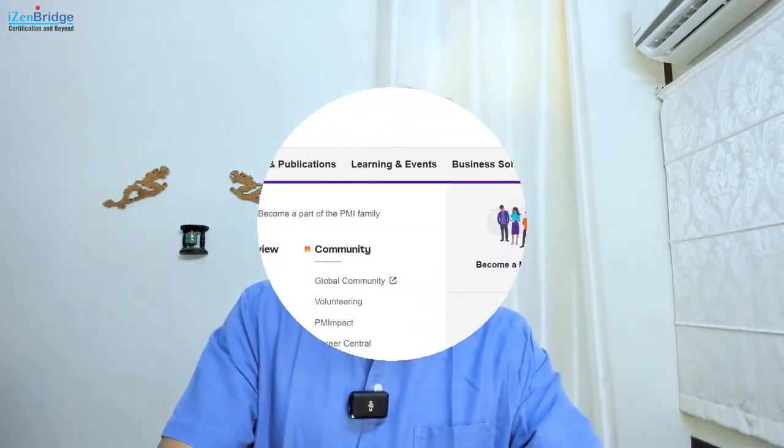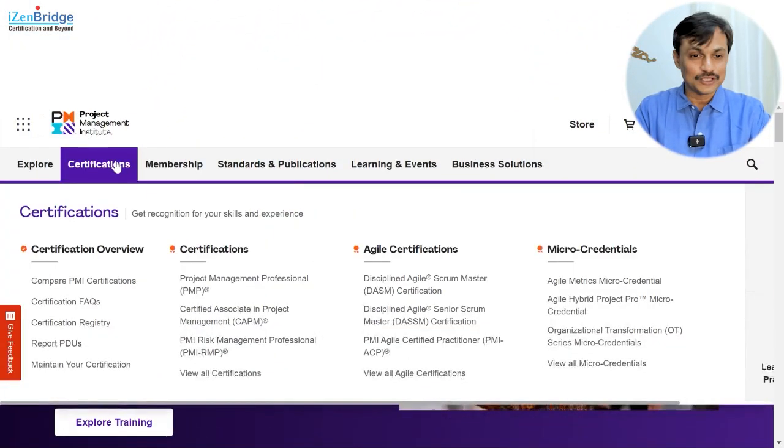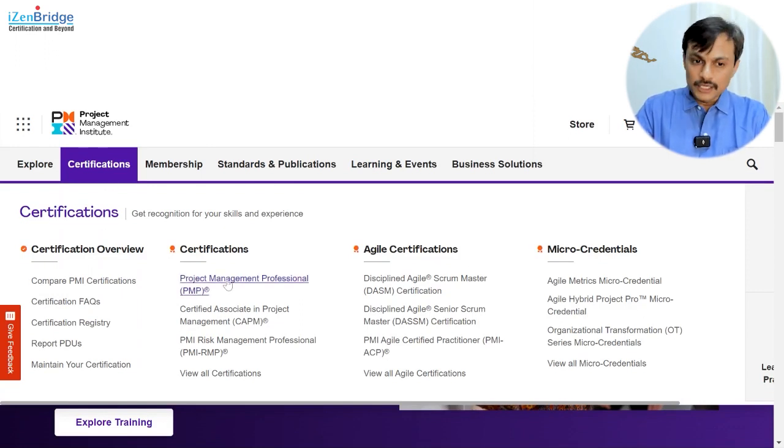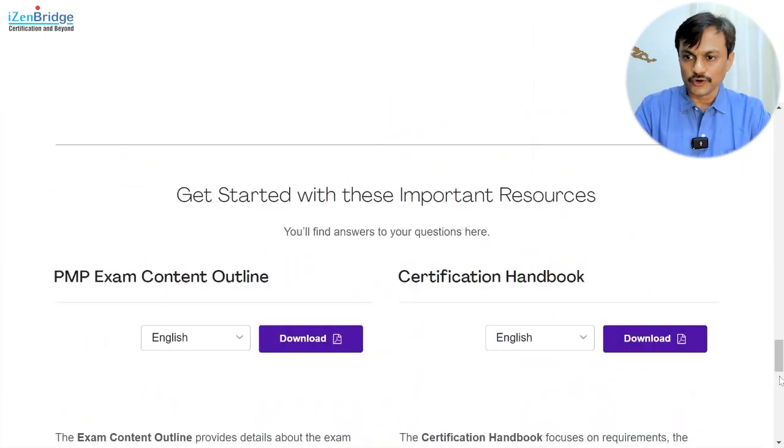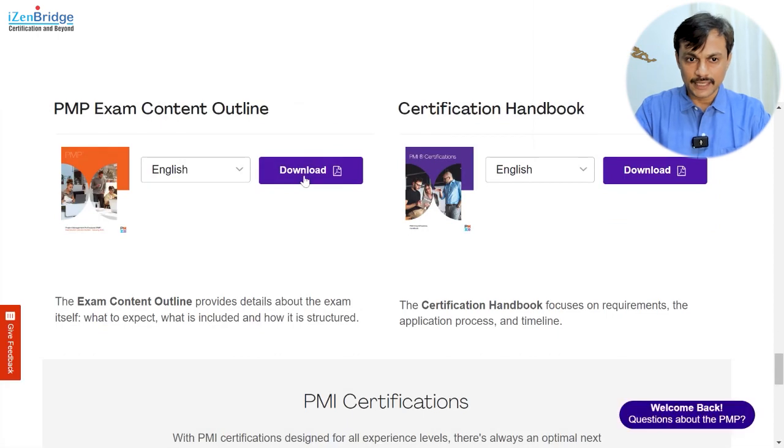As usual, we spend some time looking at the PMI exam content outline to understand how the task of this particular thing works. I want to make sure that I show you the screen because I believe many people are still not aware of where they get the exam content outline, and they keep trying to find out, should I prepare using PMBOK 6 or PMBOK 7, rather than getting into the PMP exam content outline. So you go to the PMP page from pmi.org as before. You scroll down and you find your exam content outline.